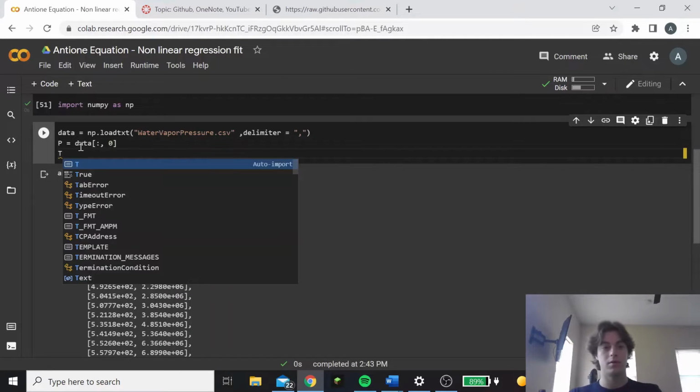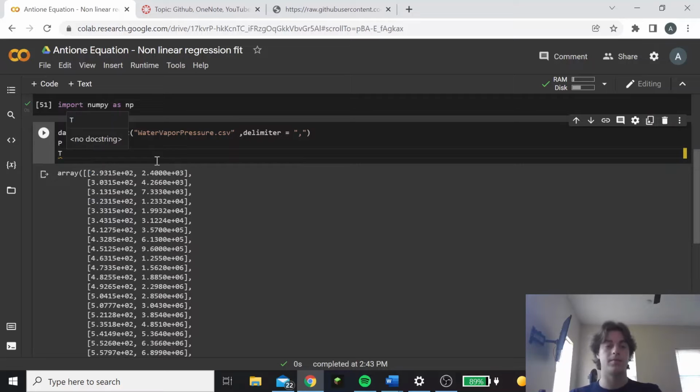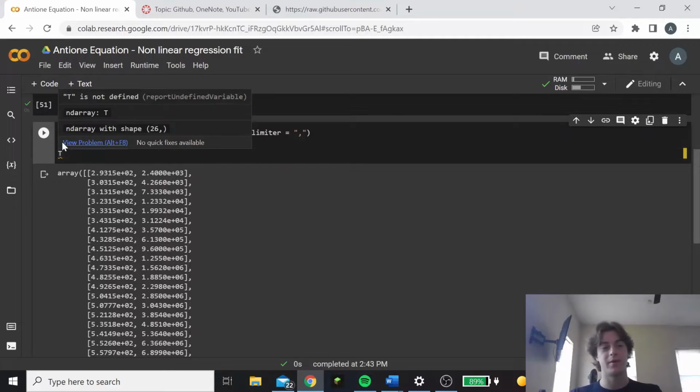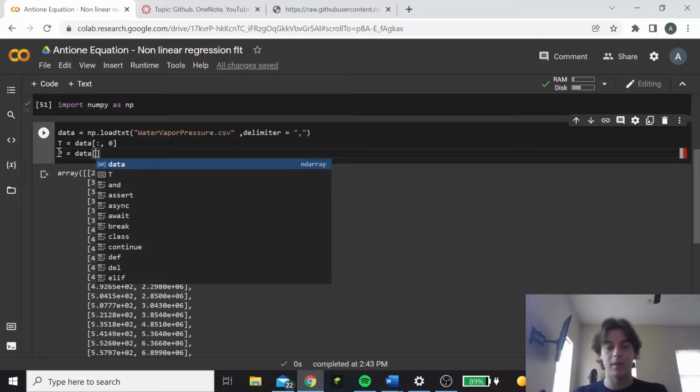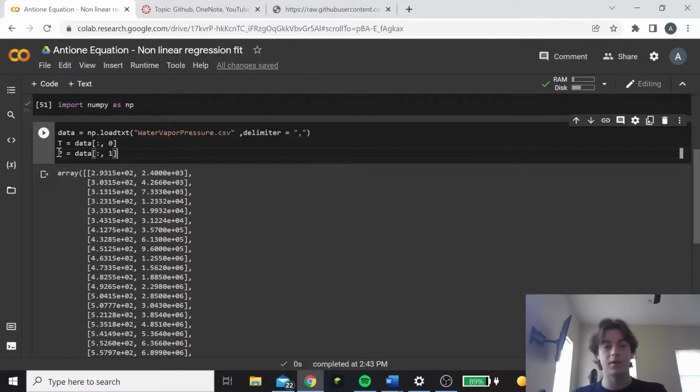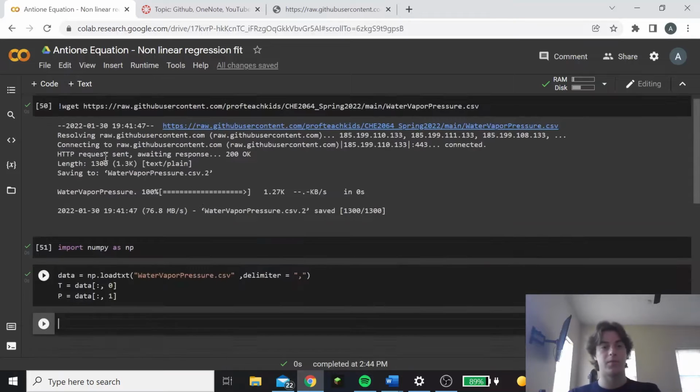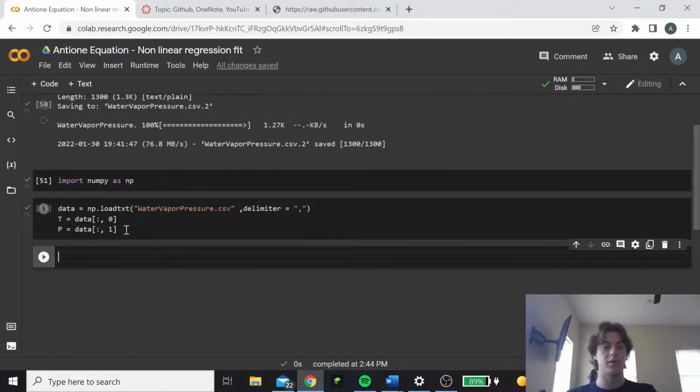Our temperature is going to be, oh, I'm doing this backwards, what am I doing? This is the temperature data, it's everything in the first column. And then the pressure data is everything in data, all rows, and the second column. So run that, now we have our temperature and pressure.